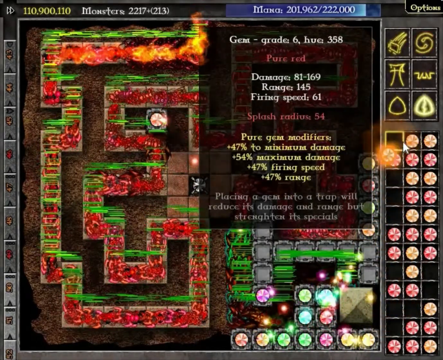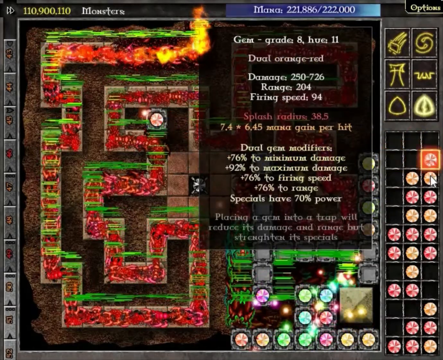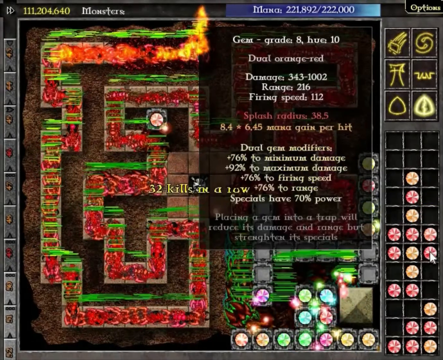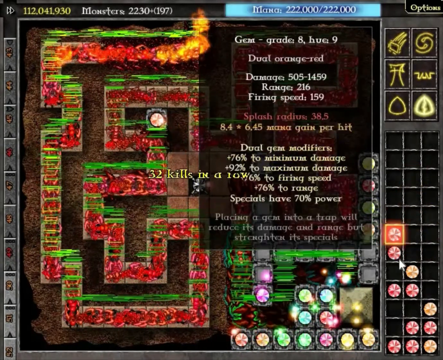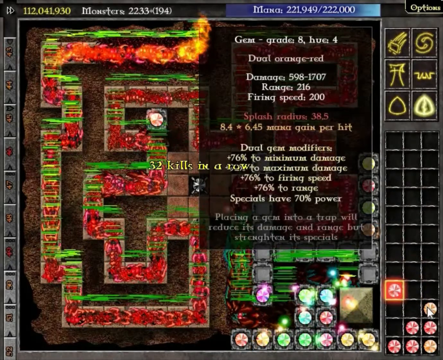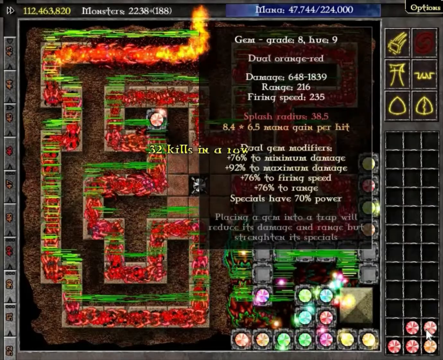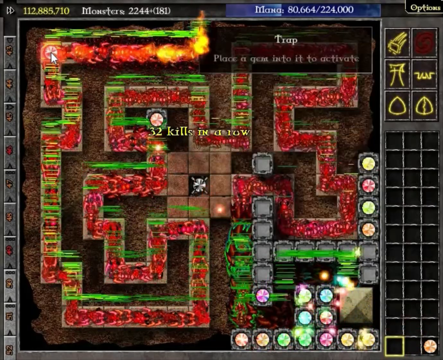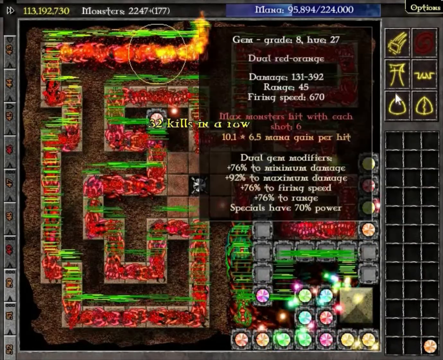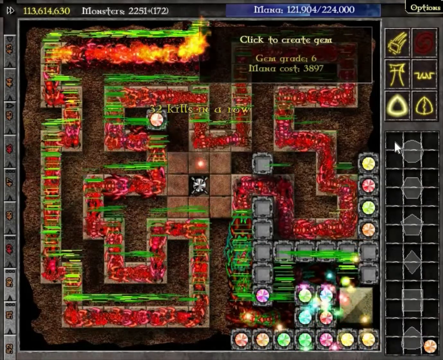And just like that, we have a Grade 8 mana gem right there. And follow that up with a whole bunch of super gemming. What are you left with? Yet another top tier orange-red mana farm gem. Oh, and also don't forget to keep on extending your mana pool. Very important to do that. Otherwise you're just wasting potential more mana. I mean, it's not the worst thing in the world, but it's not great either. May as well put it to good use.